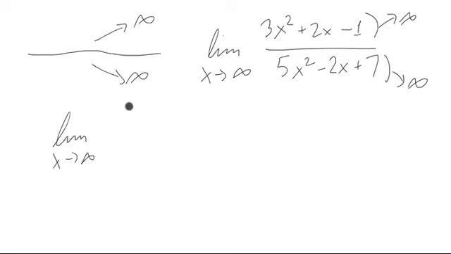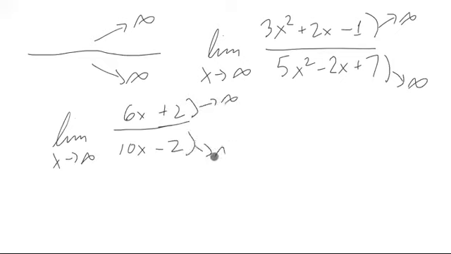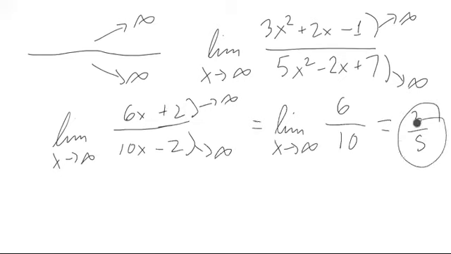Now, when we do this, we get 6x over 10x. Okay, and then the derivative, we have a plus 2, and then we have a minus 2. Notice that again we have infinity over infinity, so we have to apply this rule again because we can't just say what infinity over infinity is. We have to keep going. So we take L'Hopital's rule again. We take the derivative of the top, which is 6, divided by the derivative of the bottom, which is 10. And notice, hey, that's well defined. In fact, that's just 3/5 if you simplify.